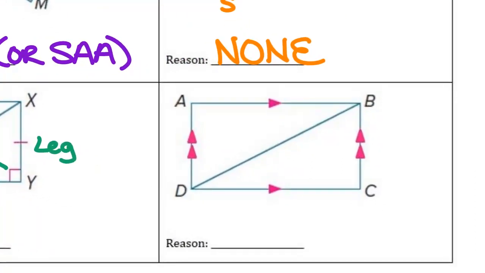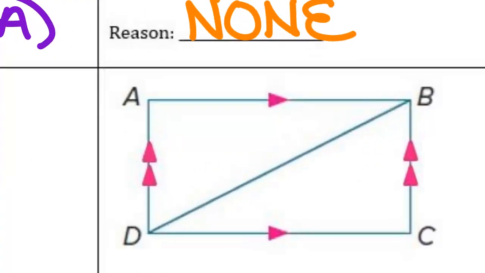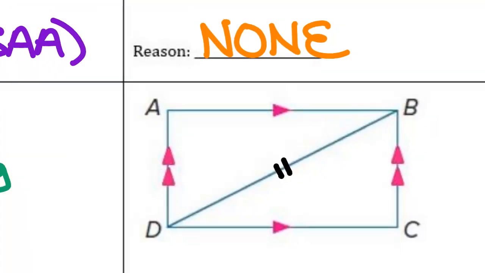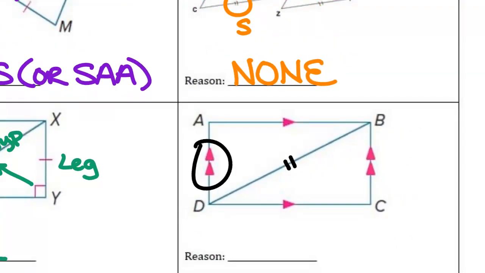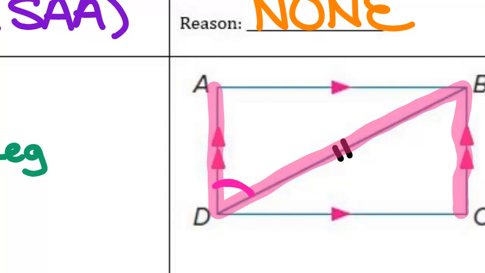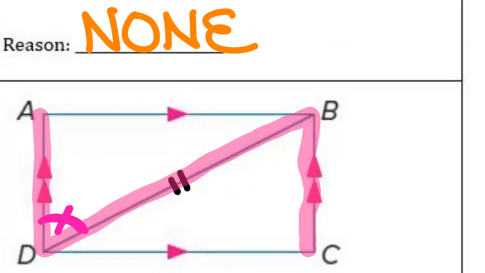Okay. All right. Last one now. We have our shared side that we can mark. And then, do these arrows mean congruent? What do they mean? They mean parallel. When we see parallel lines, we draw what shape? A Z. So I can draw a Z like this. If I draw that Z, then the angles that are congruent to each other are this angle here and this angle here. Make sure you're matching the color to itself.